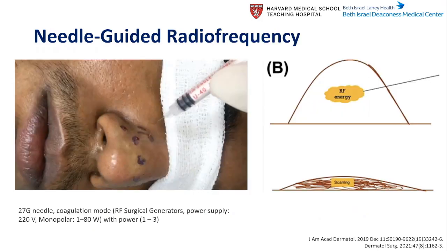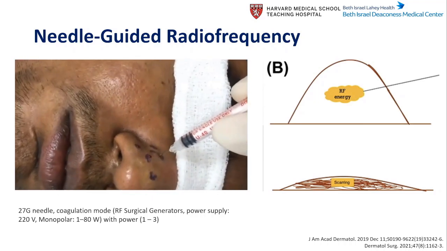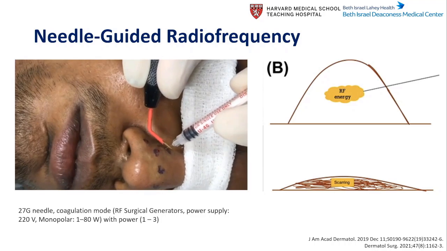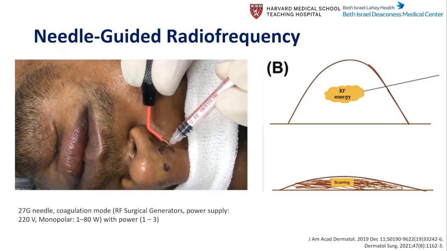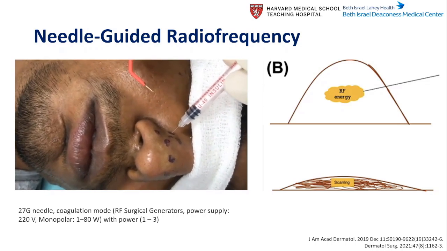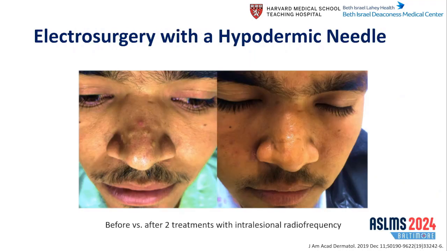So if you are treating skin of color patients, but you don't have continuous mode of erbium YAG or CO2 laser, then please consider a needle-guided radiofrequency technique. So 2 papers came from India. They basically touch the papular scar with an insulin syringe, and then you contact the radiofrequency or electrosurgery tip to the needle. And you basically create a very focal coagulation within the papular scars. And this was before and after 2 treatments.